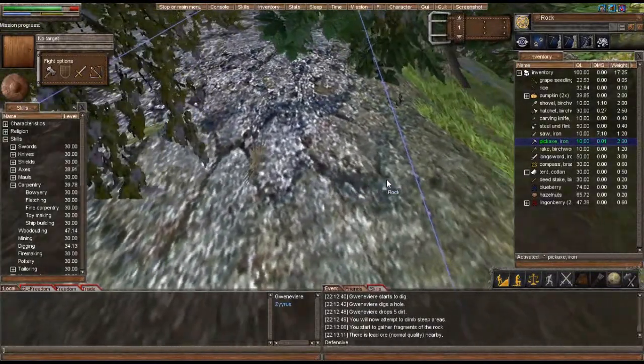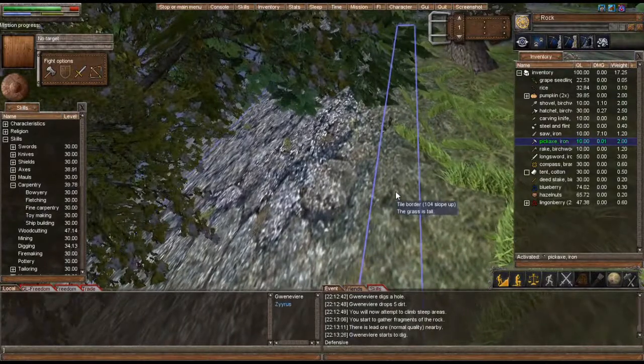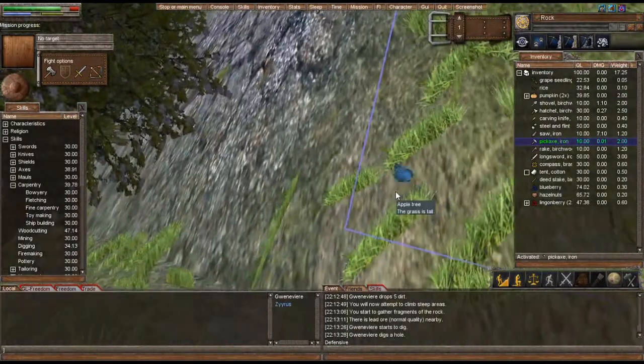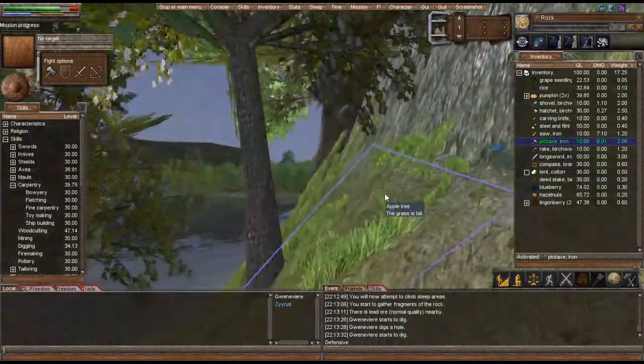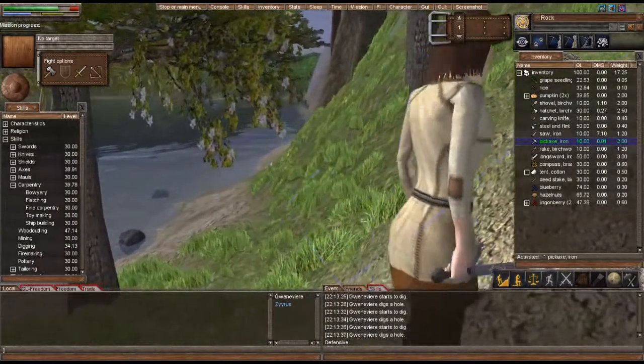Yes. So let's get to it. Yeah, so that's going to be our entrance. Actually, that might even be too steep. That's 104 slope. Maybe it'll be better down here.